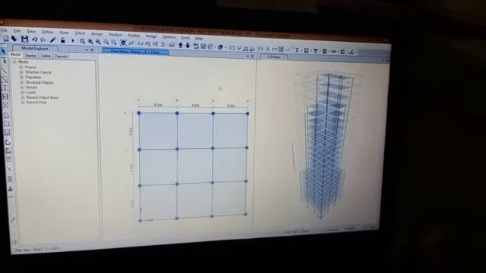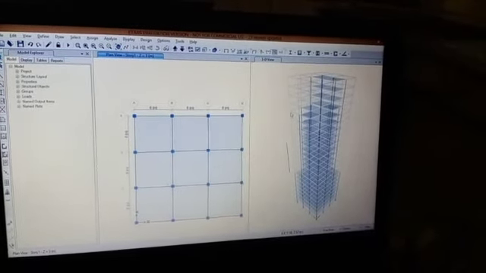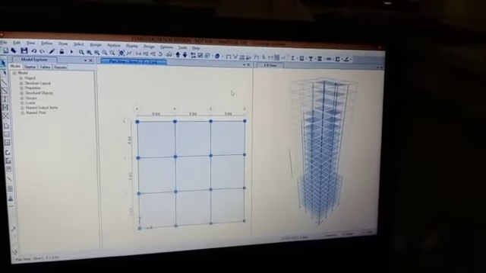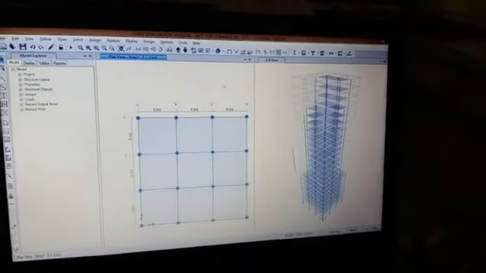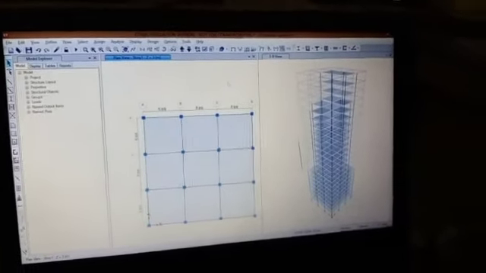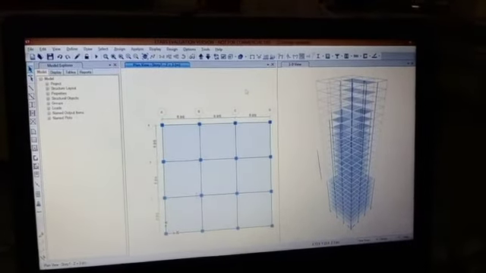And similarly you have to apply it for all the different stories with varying lateral sections, and then you have to check the design check for the building and make sure that all the frame sections are passing the design check and there's no failure.